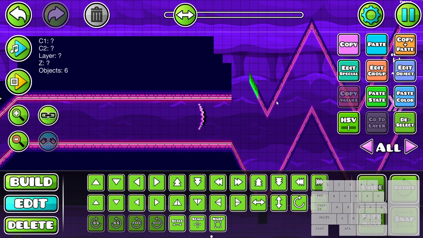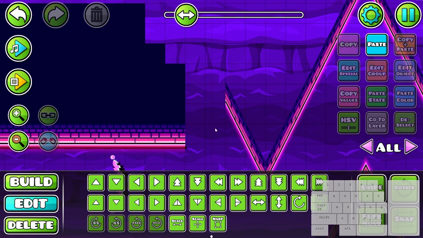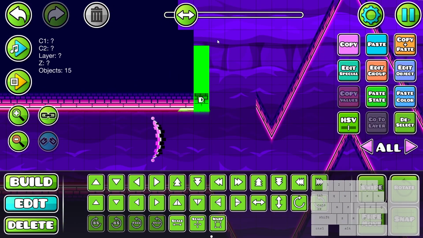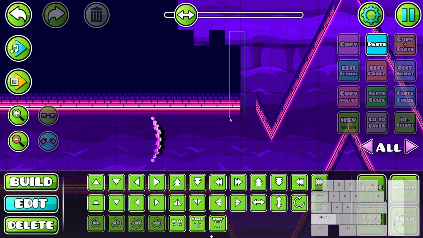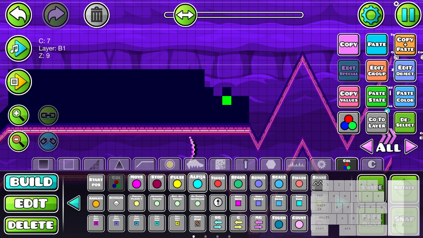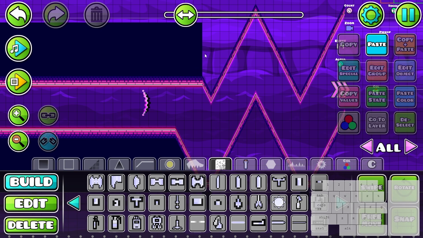Now what you have to keep in mind is that when this gets moved up, this is how it's going to be. It's going to be on that specific line. So we're going to have to connect these guys on the layer above. Actually, we can't really do that because these slopes are a bit weird the way they work. So I'm just going to go ahead and connect them right there. And then we could simply move it up, and then move it down again to fit with the gameplay perfectly.